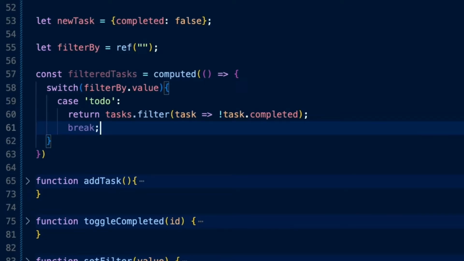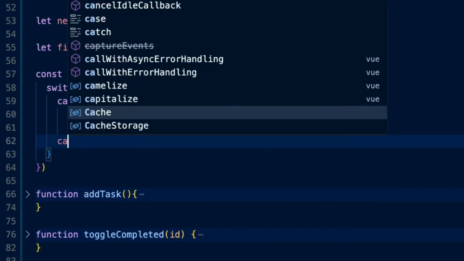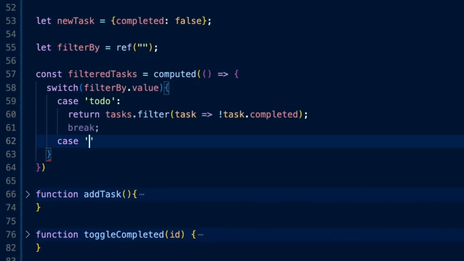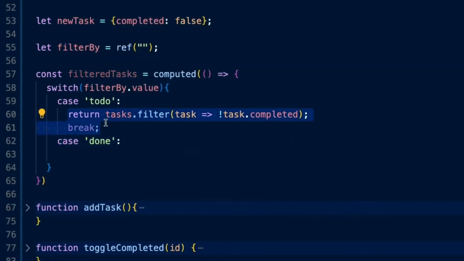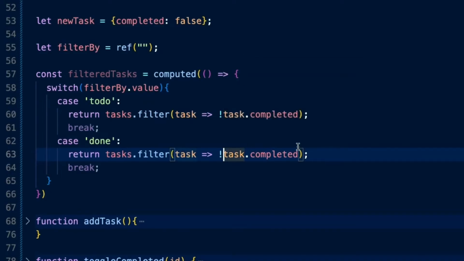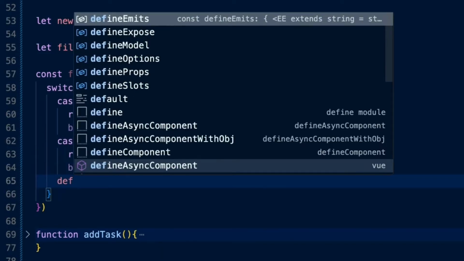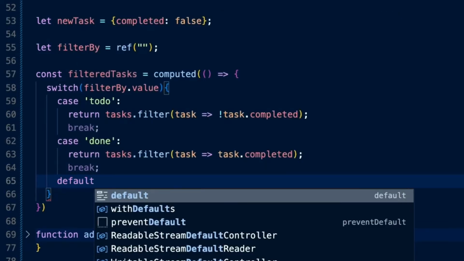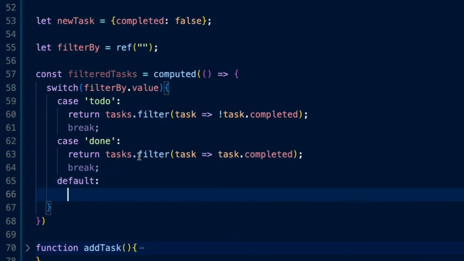If we go inside here, and now we are going to add another case, which is the done case. Now this is going to be the opposite. What we want here is get the tasks that are completed. And if we have a different value, which is going to include an empty string, then we can just return the tasks array as it is.